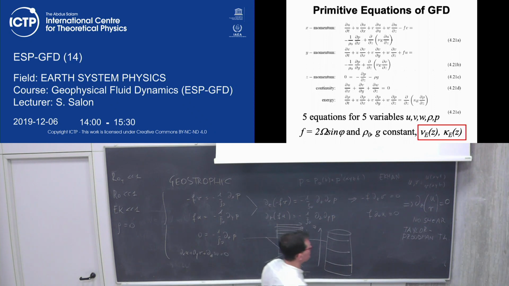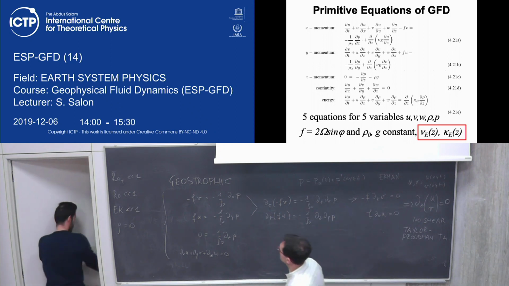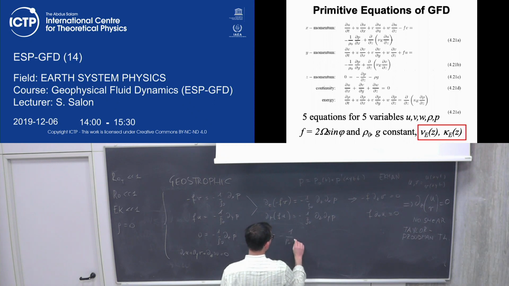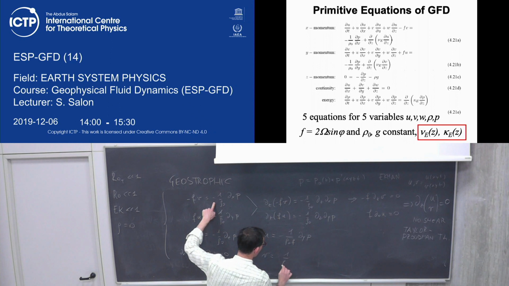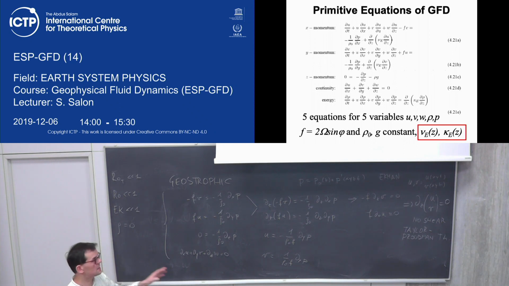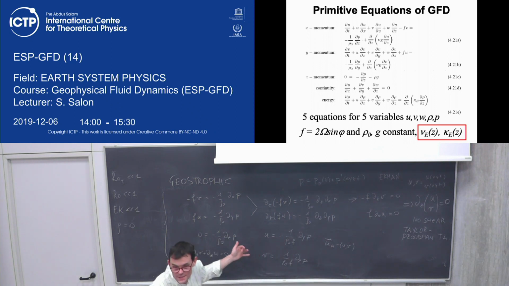Okay, so now let's try to solve this flow, which is quite easy. From the equations of geostrophy, I can solve for u from here. u is equal to minus 1 over rho 0 f d y p, and v is equal to 1 over rho 0 f d x p. Finished. This is the geostrophic flow. I can also write it using the vector and putting an h, u and v. So I just consider the horizontal. There is no vertical velocity, of course.